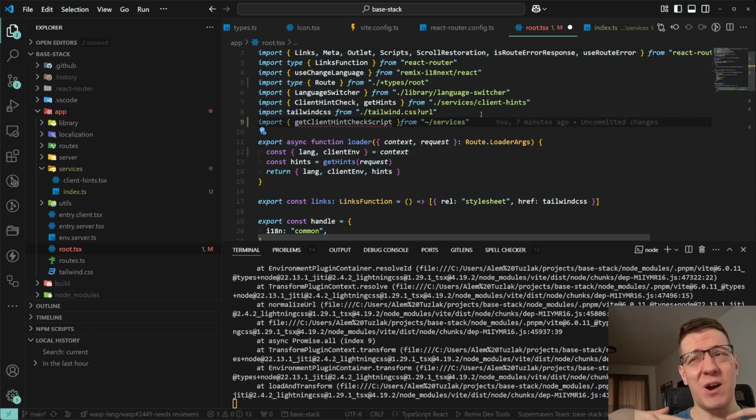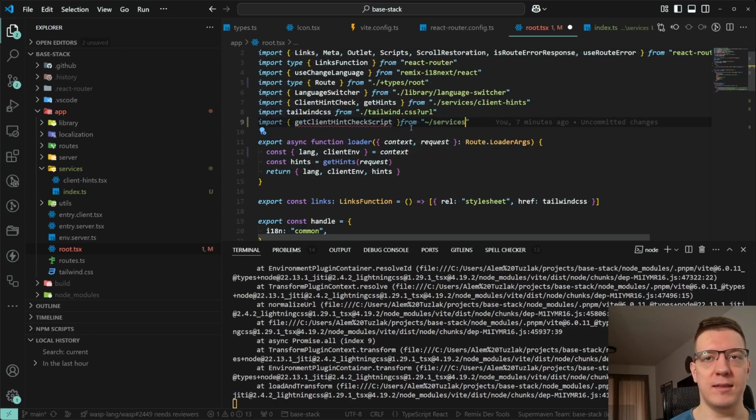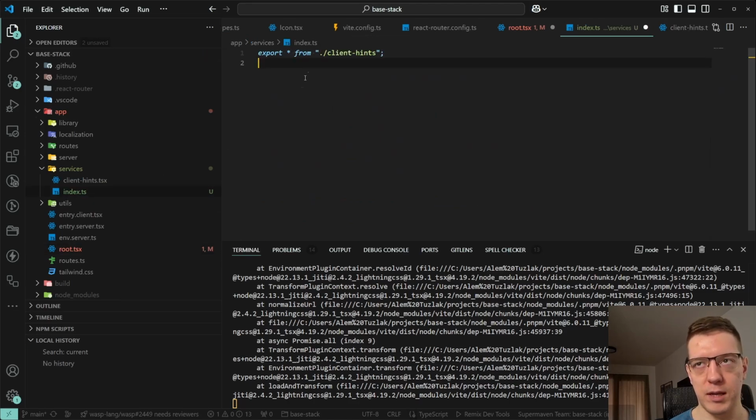But the worst out of all of the things is if you have an index file that imports and exports a lot of stuff. So in this example here, it's pretty simple. It only exports one file.